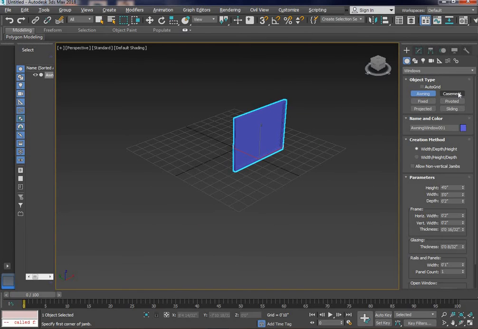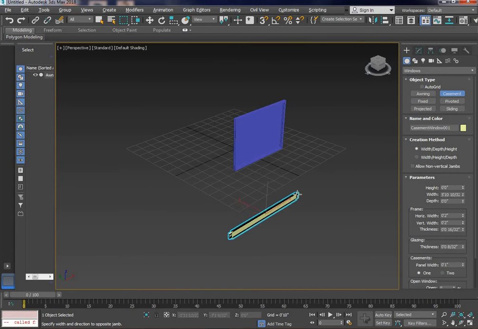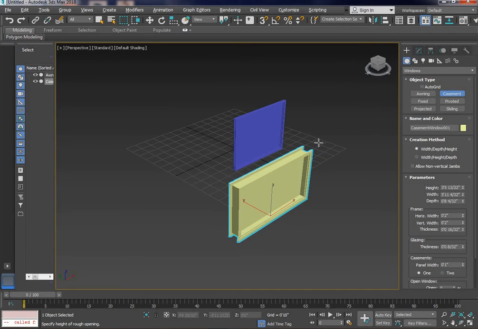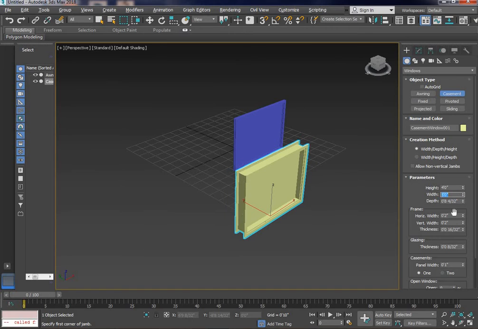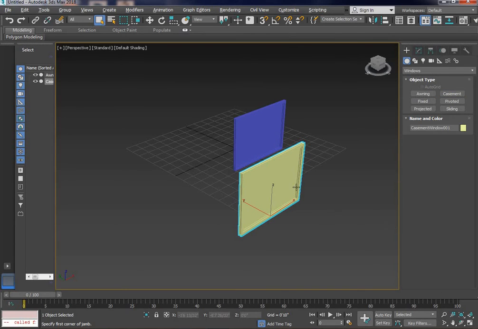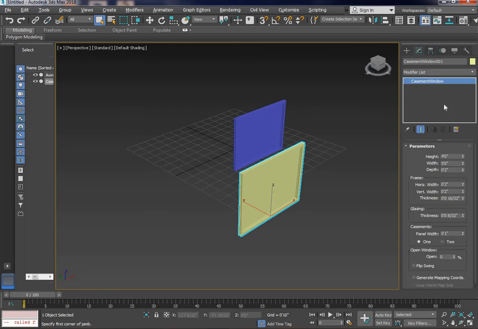Then second one, casement. So here I have adjusted the parameter dimensions.